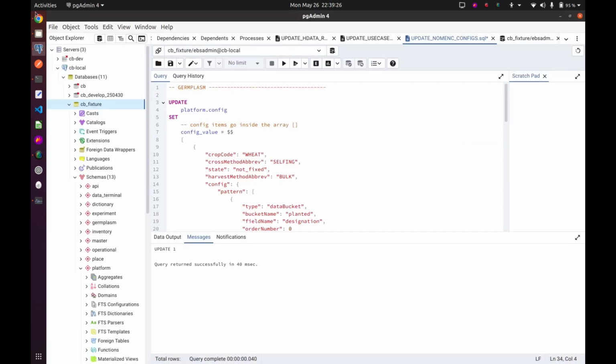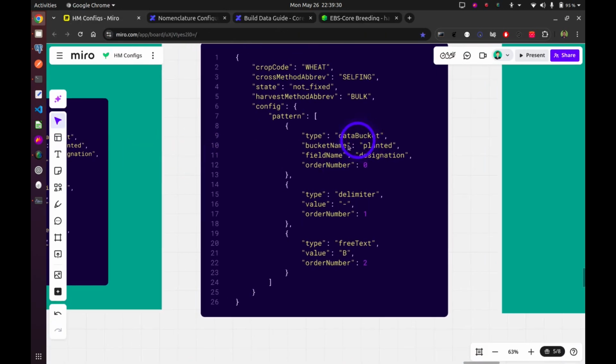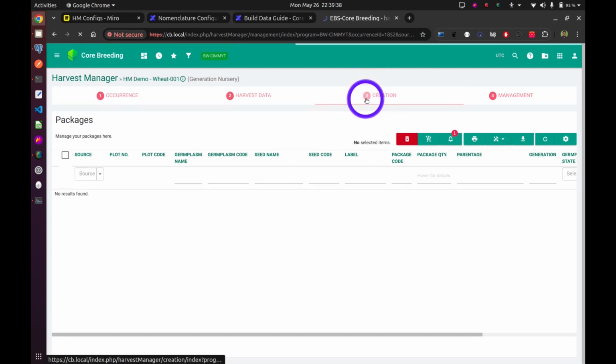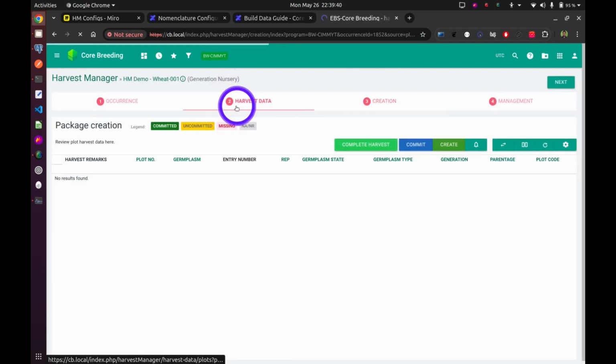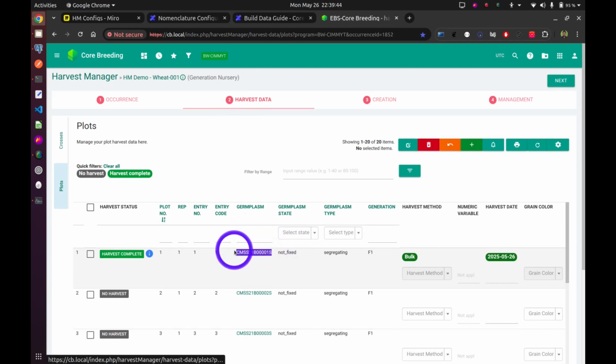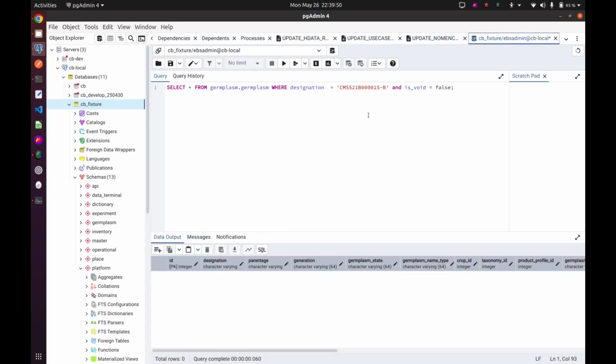So going back to the expected pattern, we're just taking the planted designation and appending -b to it. Our planted designation is this one. So to search for the newly created germplasm, we will append -b.